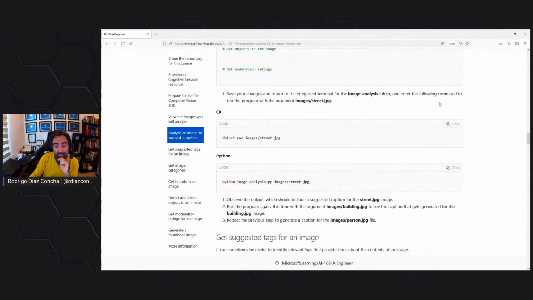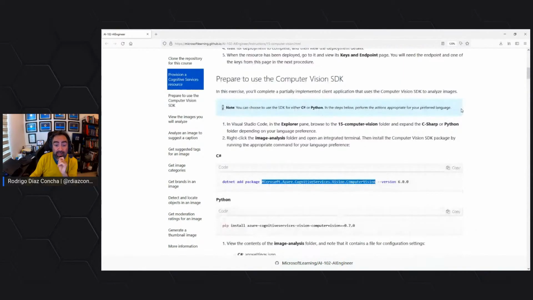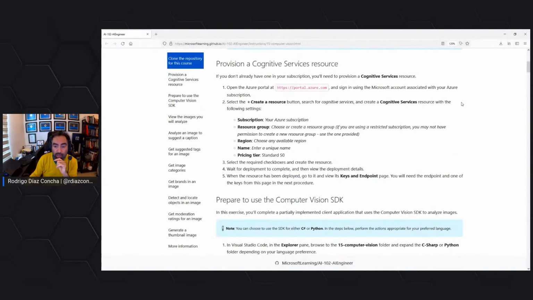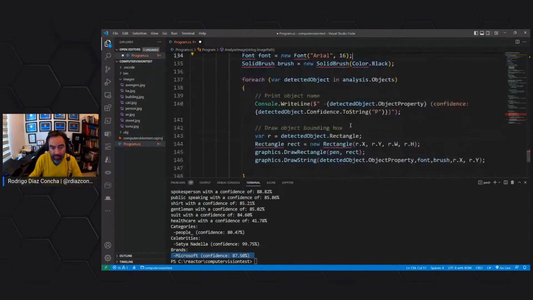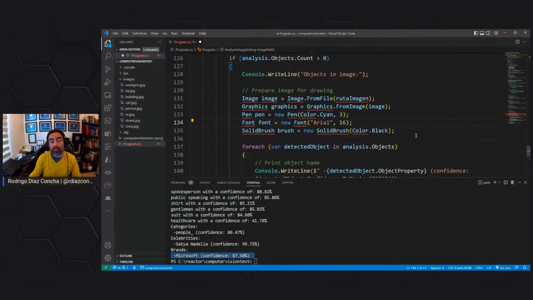However, if you use the code that comes from the learning path, you're going to see that it was created using .NET Core 3.1, which is an older version of .NET, and today I'm using .NET 6. .NET 6 is a cross-platform technology that you can use to build Windows applications, and of course you can use it for building Android or iOS applications as well. So that's why this is not detecting image and graphics and pen and font and solid brush and rectangle. This is because those classes are Windows only. So that's why it's not able to use them.